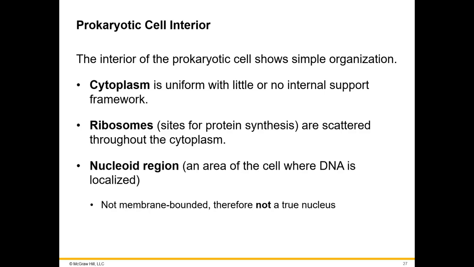And then they have what we call a nucleoid region. So they don't have a nucleus, because it would have to be membrane-bound to be a nucleus. But they do have a general area where DNA tends to be, and we call that the nucleoid region, because it is the general area where DNA is, but since it's not bound by a membrane into a specific organelle, we don't call it a nucleus.